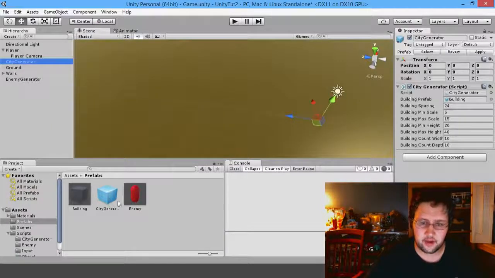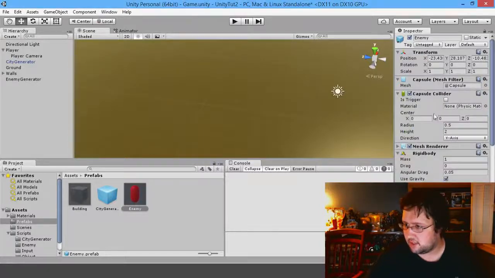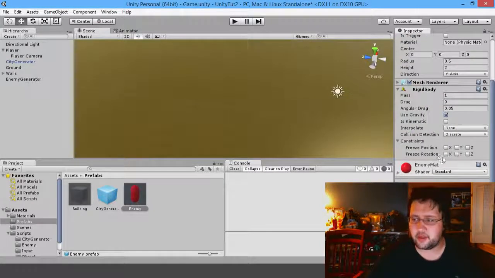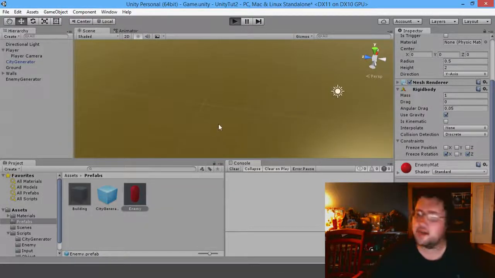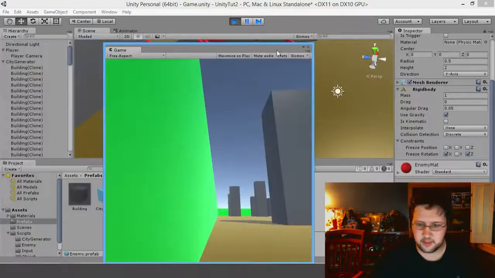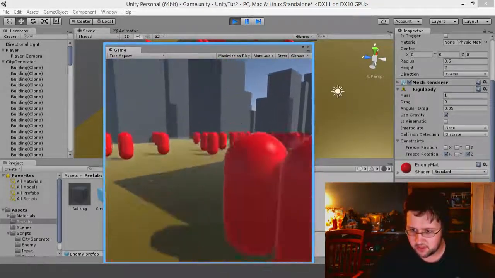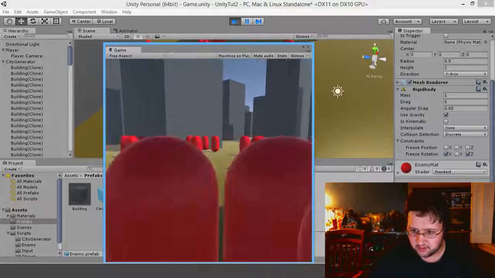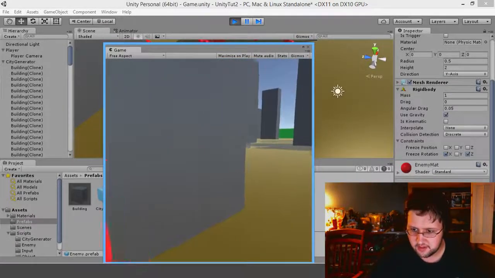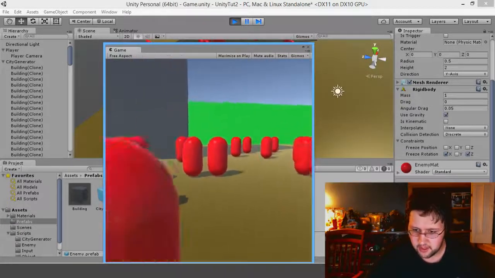Well, in this case, they don't have rigid bodies like we expect them to. So let's go back to our enemy prefab here and add a component, physics rigid body. And just like the players, because we want them to stay standing up, we're going to freeze the rotation on our X and Z coordinates, but not on our Y because they can rotate. So now, when I go back into the game here, we will see a green wall. So now we can walk up to the objects and bump into them and push them around because they actually exist in physical space. And so that's cool.